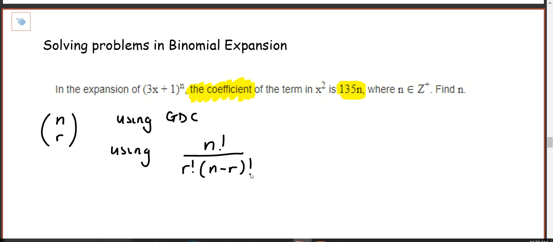Can we figure out n or r? Aren't you meant to be finding n? Yeah, we're meant to find n, so that would suggest we can't find n until the end. No, n is something we don't know. We're being asked to find n.